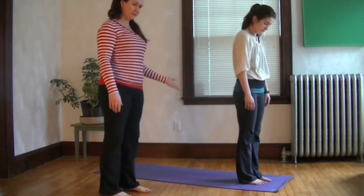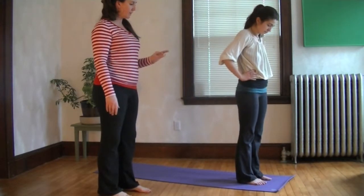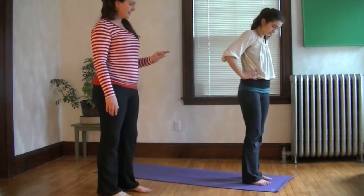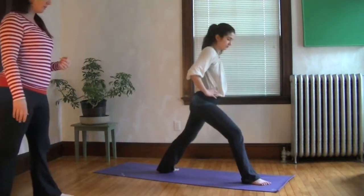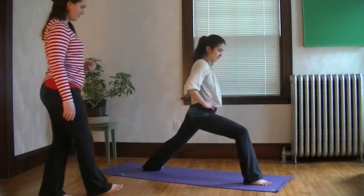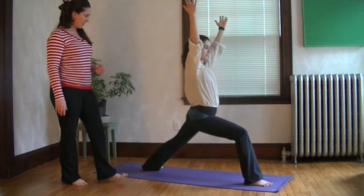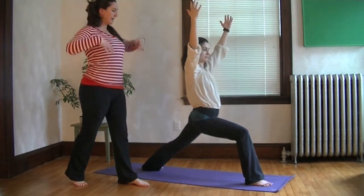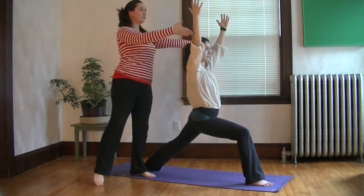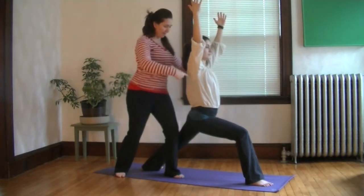Put your hands on your hips and keep the right foot in front. Step your left foot back and come into warrior number one. Right foot is forward, right leg is bending, arms are reaching up as high as you can. Don't take a back bend here, this is a neutral spine.